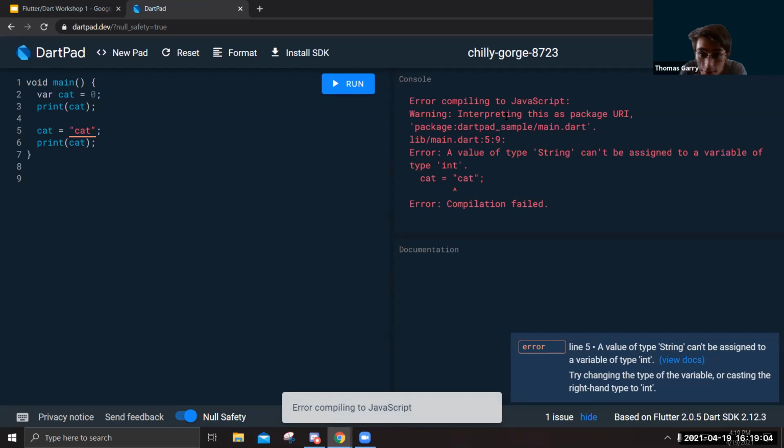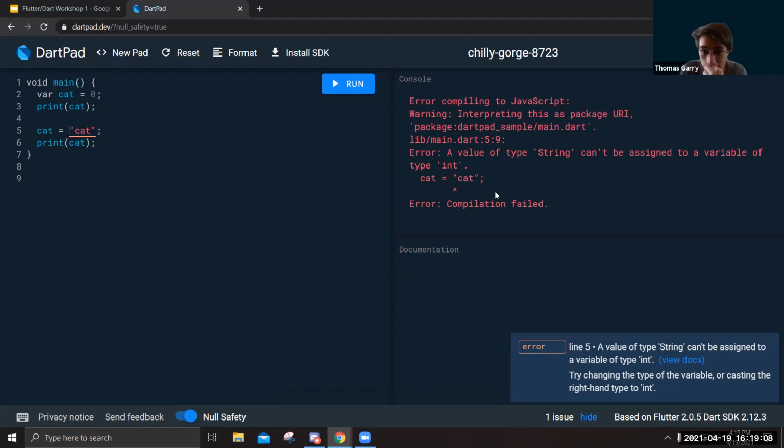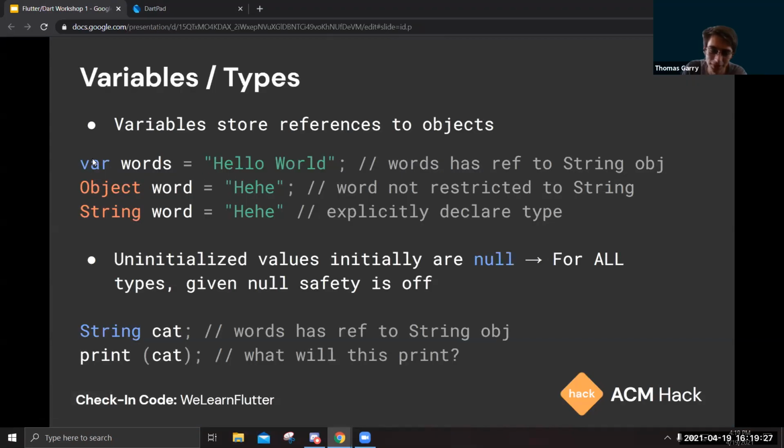Wait, what? Is this not how you set a string? Oh, shoot. Oh, okay, my bad. Actually, you can't change it once it's been declared. But see, that's why it's confusing, because this should just be an int, but it just takes the type of the value when you set it. So basically what I'm saying is you probably should just avoid using var. But you'll see it a lot, and that's why I included it.